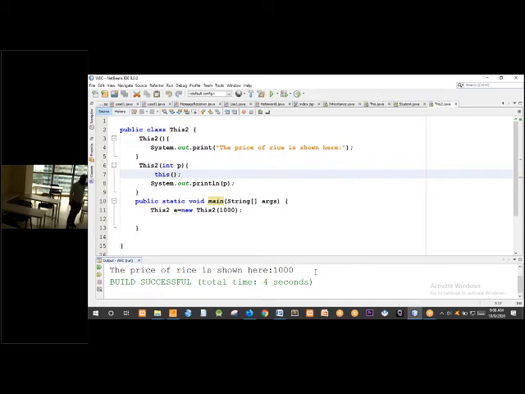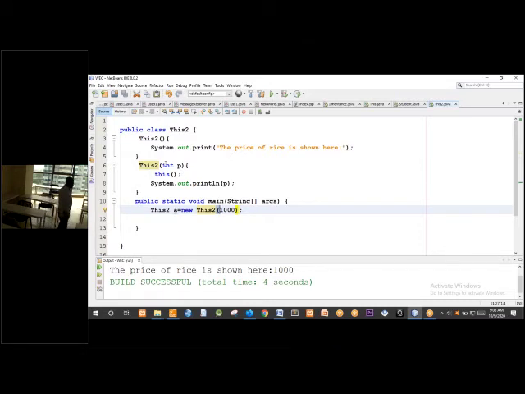Now, a class is a group of objects which have common properties. It is a template or blueprint from which objects are created. A subclass or child class is a class which inherits another class.